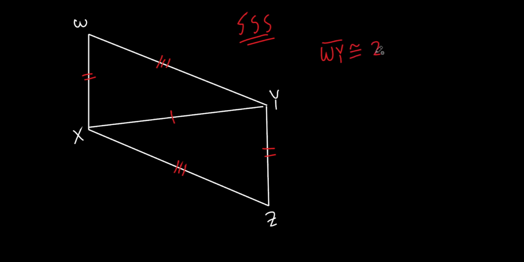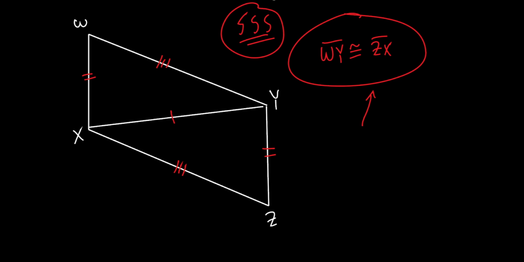And then what? ZX. And that is your answer right there. But you should mark this stuff on the quiz, okay? You're allowed to write on the quiz, obviously. So mark the stuff. And then look, these are congruent because of side, side, side. All right, and that's what they wanted you to do. So we didn't know just by looking at the picture that WY and XZ were equal to each other. But it says, what's some additional information? What else must be true in order to make them congruent? Well, this one and this one have to be equal to each other, congruent to each other.